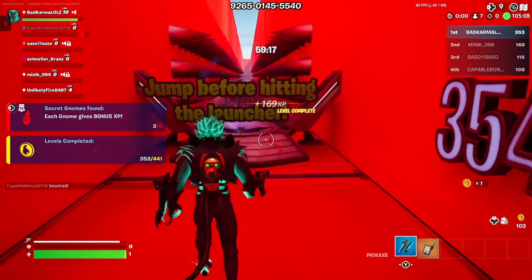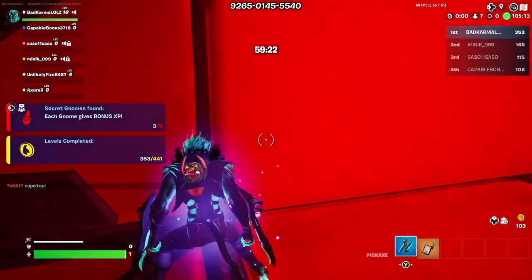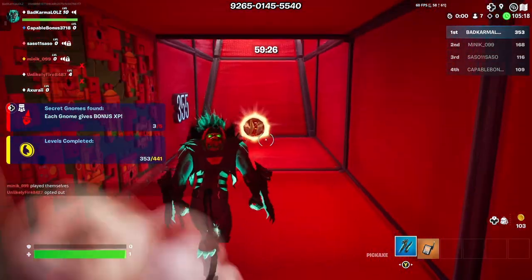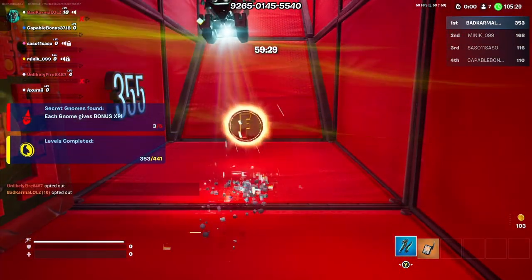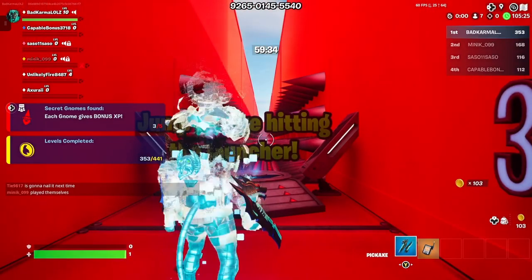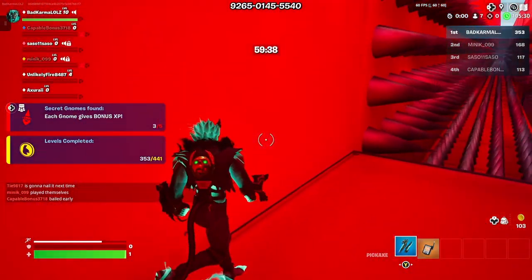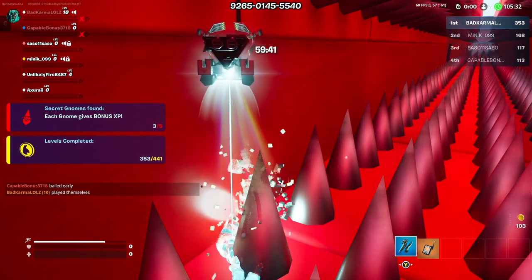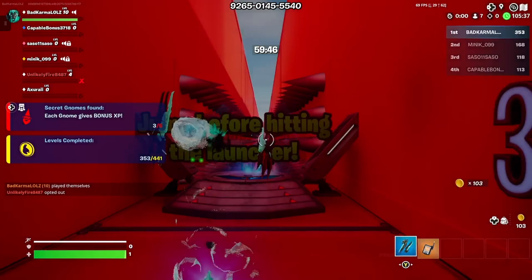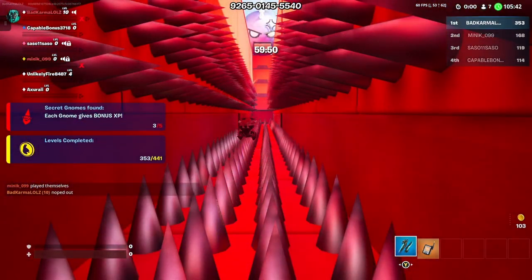Jump before hitting the launcher. Okay. Whoa. Wow, that was a big boost right there. Oh shit. Wait, hold on. What happens if I don't jump? What happens if I just walk into it? Oh, okay, I don't go far enough. Cool.